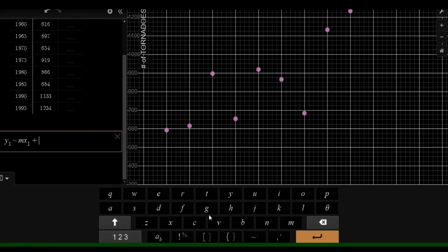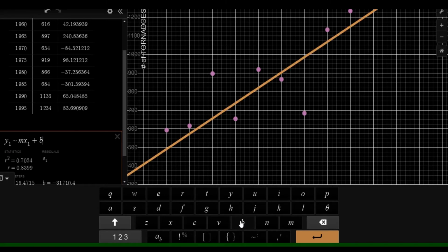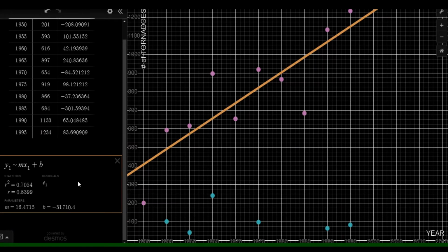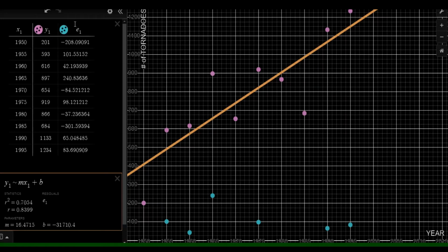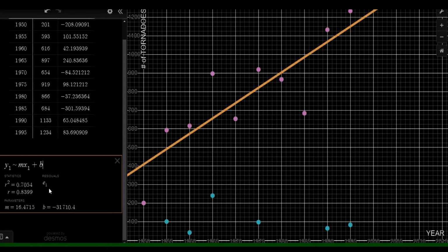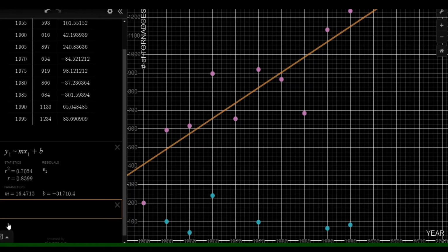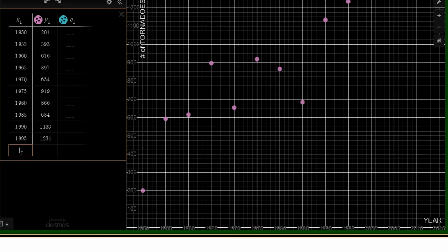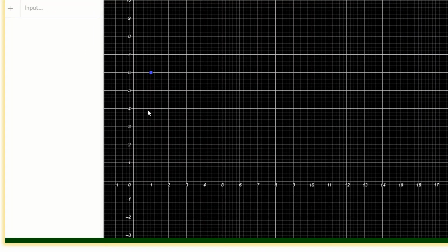m1 is your slope, and in this case your m1 is positive because it is on the positive side. Though this m1 is very small, your regression coefficient is 0.8399 because the points are all somewhat closer to the line. In this, we know that E1 is nothing but the residue, the difference between y1 and y. So we can make use of this graph to predict what the values are at a given point, say x1. So you can find the value for y at a given point x1.